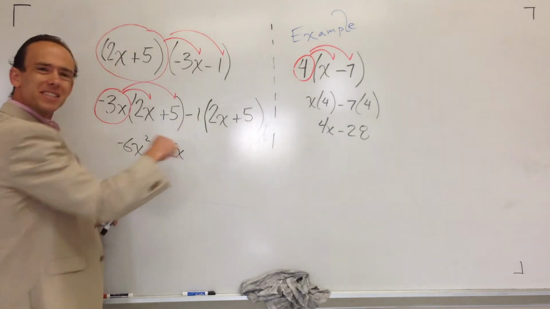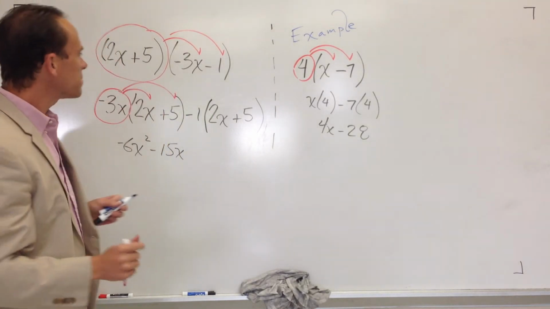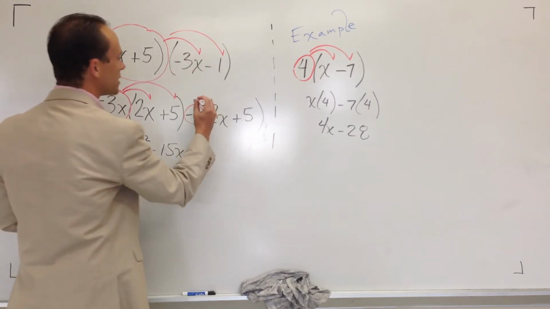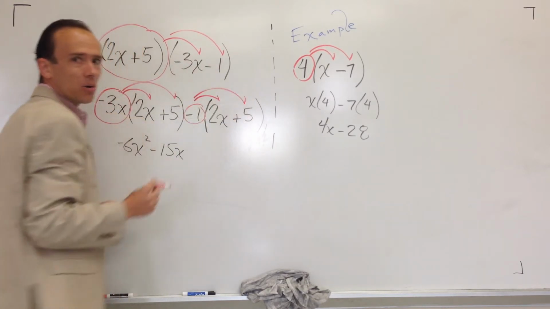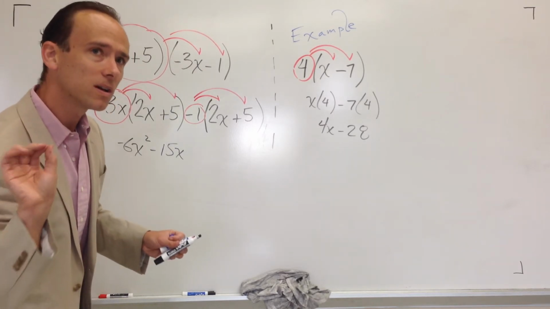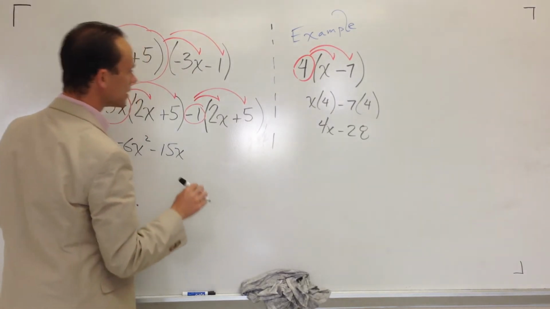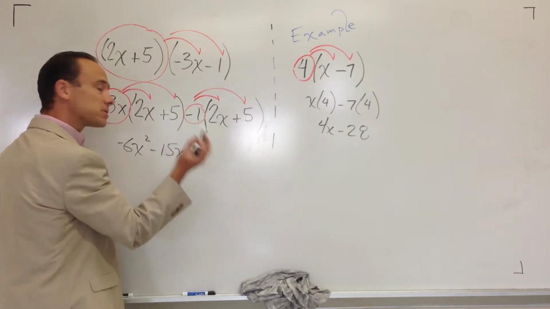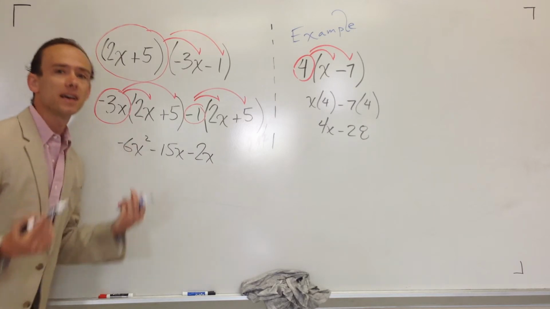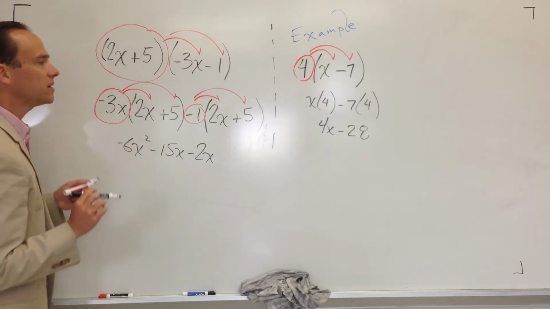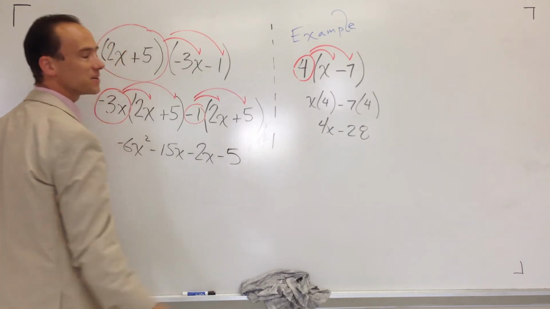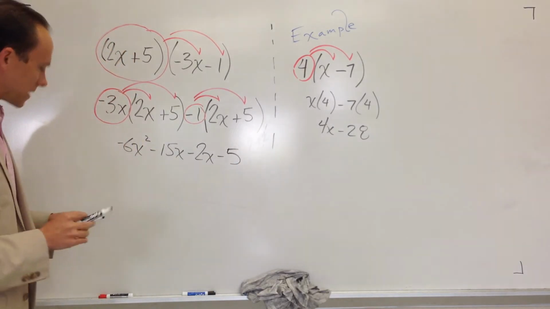We're going to distribute. Now here's this negative. Now don't trip out about this. I would just take the whole negative if I was you. Just take negative 1 and distribute that inward. Take the whole thing. Not some of the things. The whole thing. All right? So negative 1 times 2x is negative 2x. And negative 1 times positive 5 is negative 5. I know you said negative 5. I know you said that. All right.